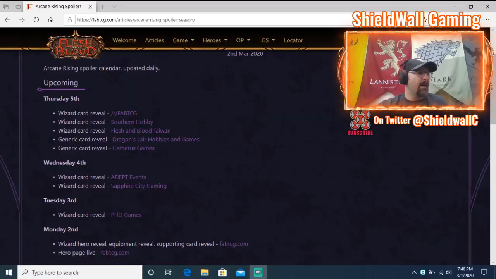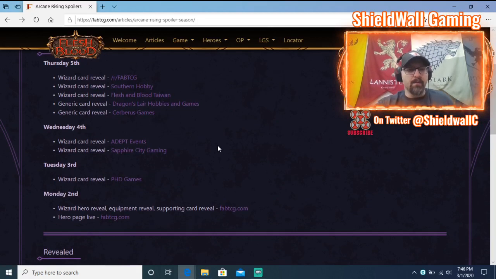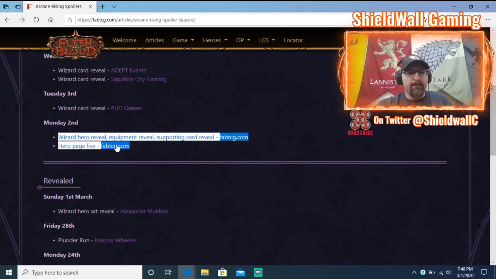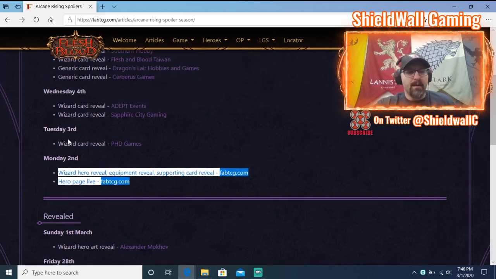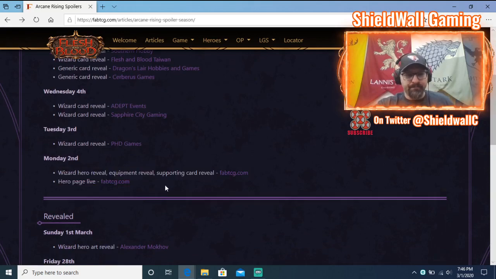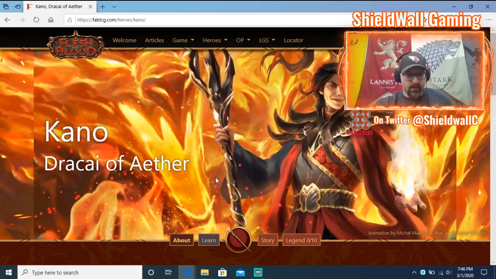So first, as we look at this, you can see there's a whole list of spoilers and the dates that they're coming out. So this is what we're getting right now. We can see the hero page live. The 3rd. So this is all 1 day behind in the United States. So here is the new hero. It is Kano Drakai of Aether.